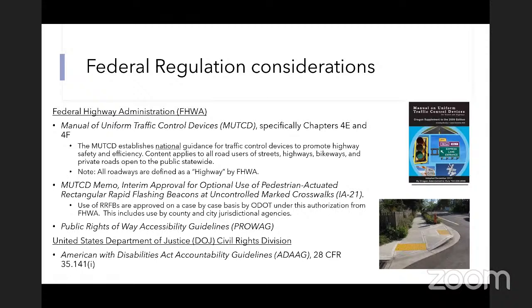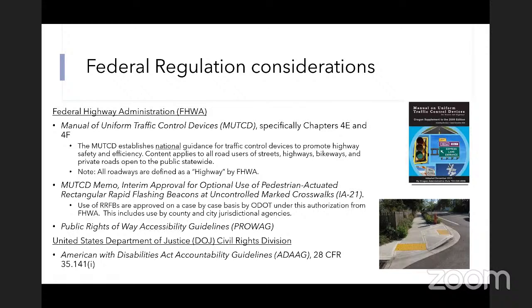PROWAG is a part of ADAAG, in that PROWAG is how you make room for all the ADAAG requirements and the acquisition of right-of-way. People can't say you can't get right-of-way if you have an ADAAG situation that requires it. PROWAG tells you you have to get the right-of-way to accommodate it. The argument that we can't put in an ADAAG requirement because there's not enough right-of-way is not allowed by law.